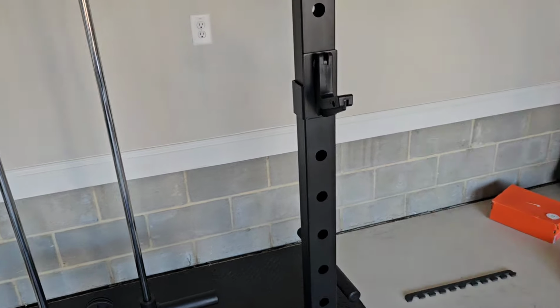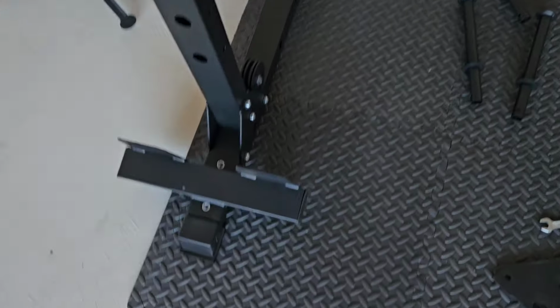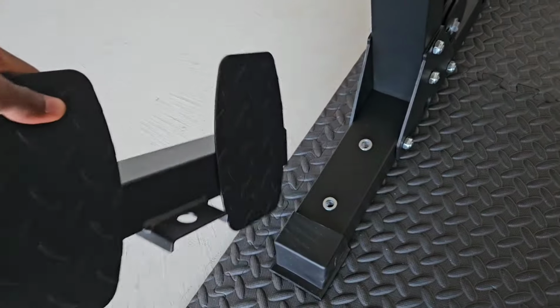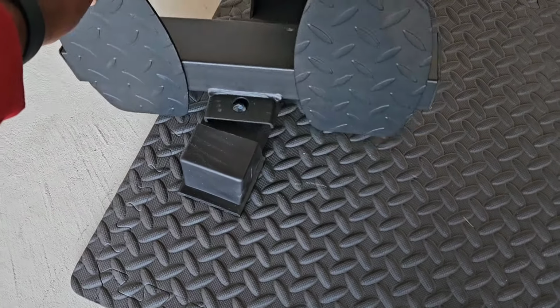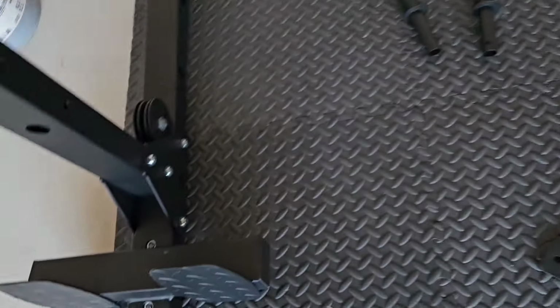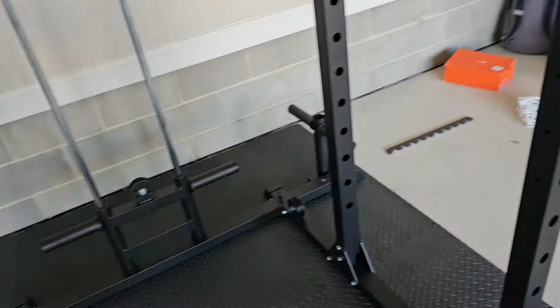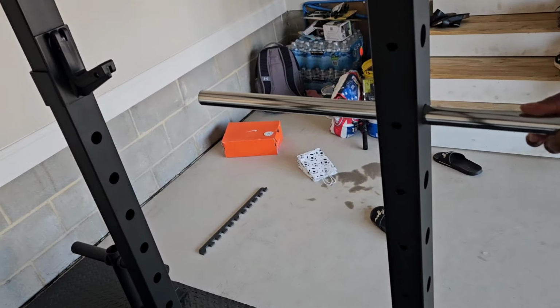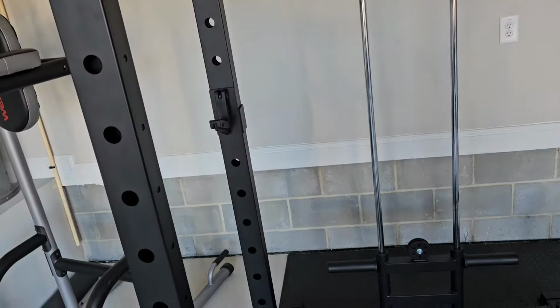So for step five, you're just pretty much putting these accessories here. Now, it's gonna be for your feet, right there. Goes like that. Just pretty much adding the small stuff. That's pretty much it. Step five is pretty easy.